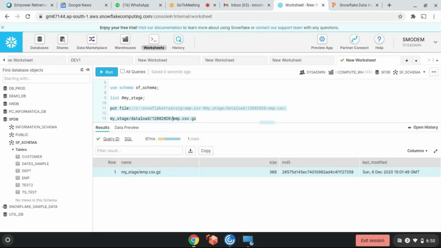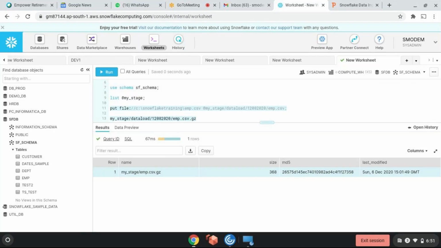So you properly organize your data, because you might get files every day, right? You have to organize them properly so that it becomes easy for you. And the file that you are putting in it, how big the file is depends, and the size of the file adds to your storage. The total storage credits, we talked about it, right? There are two credits: one is compute credits, the other one is storage credits.